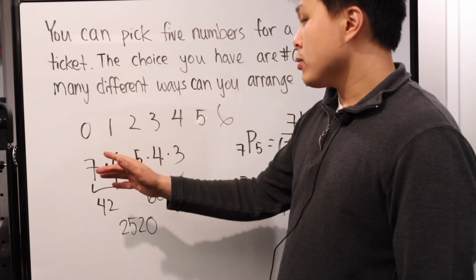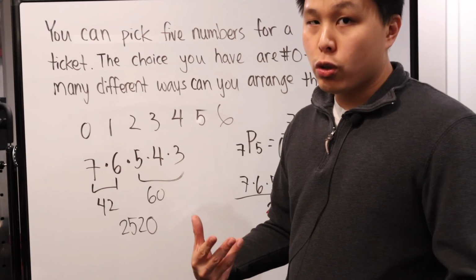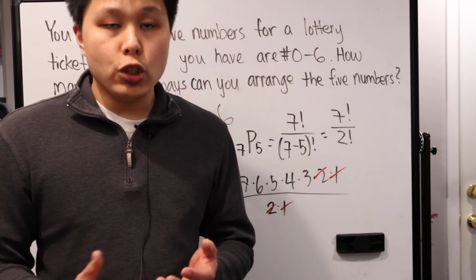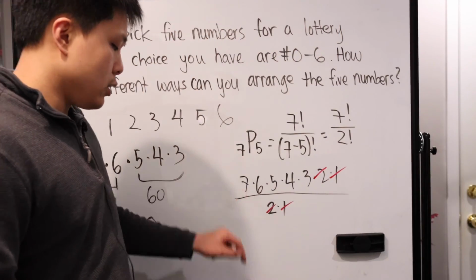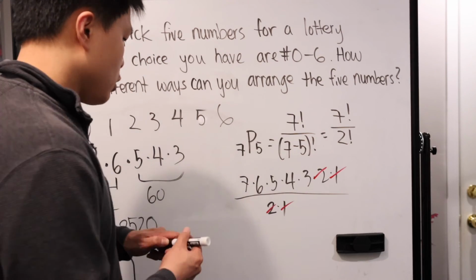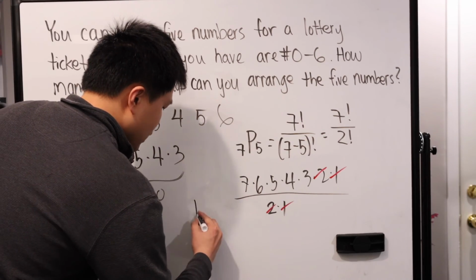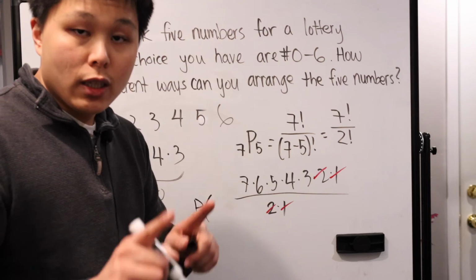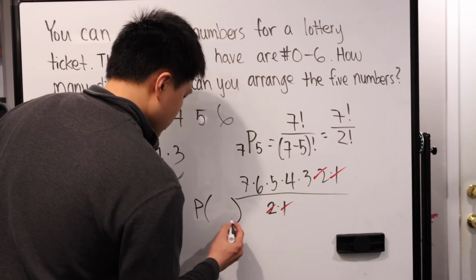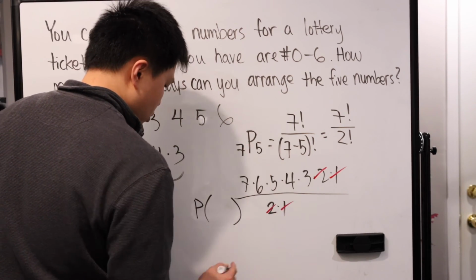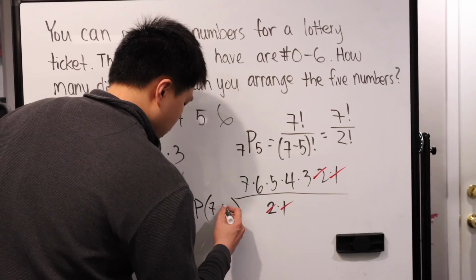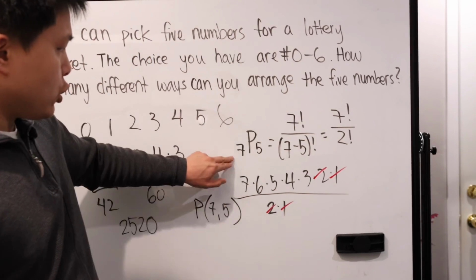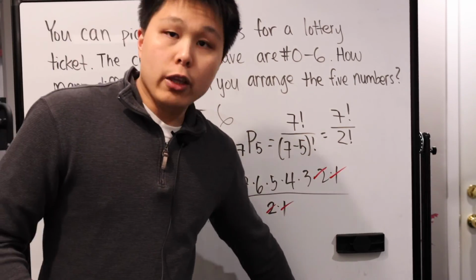I understand that sometimes just reasoning it out might be easier, or maybe the formula is easier, but when you see permutation, sometimes you'll see the notation like this, and don't forget, there's also the other notation that's like P and then the parentheses. Once again, the P is a function, not multiplication. And then you have, in this case, the population and then the number of choices, right? So you have two different notations for the formula itself, and you might see that.